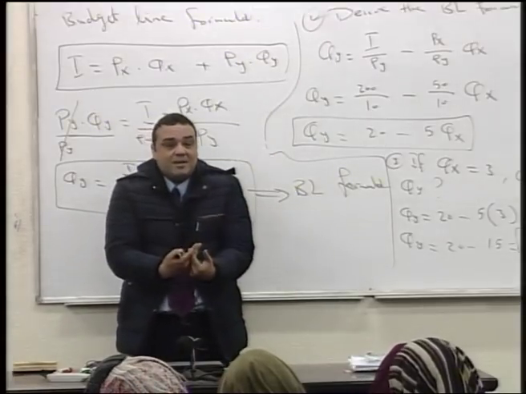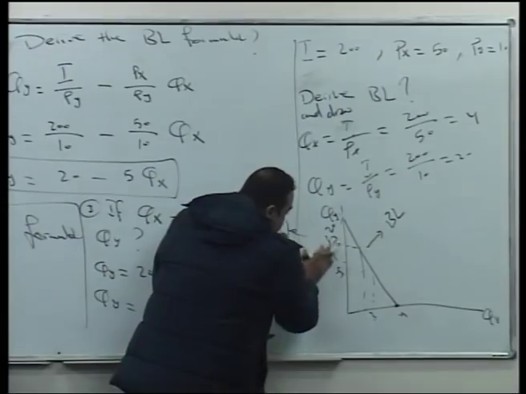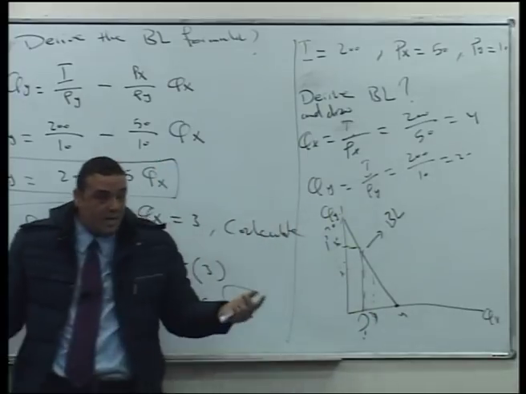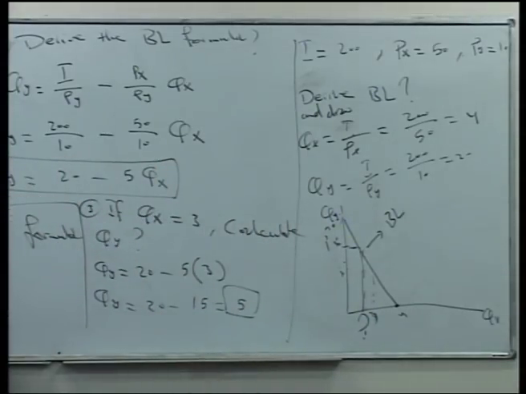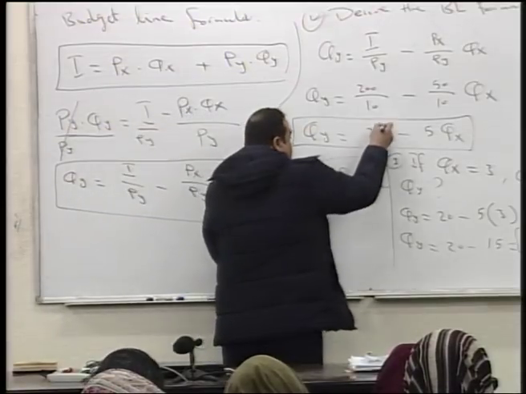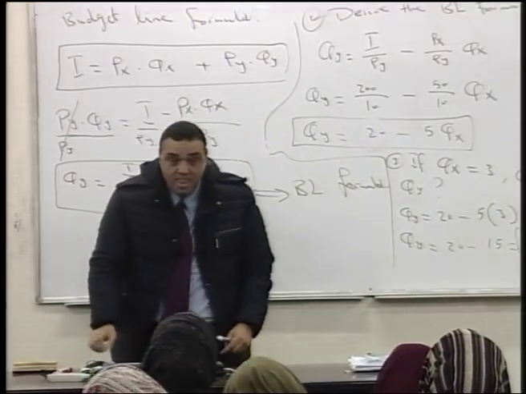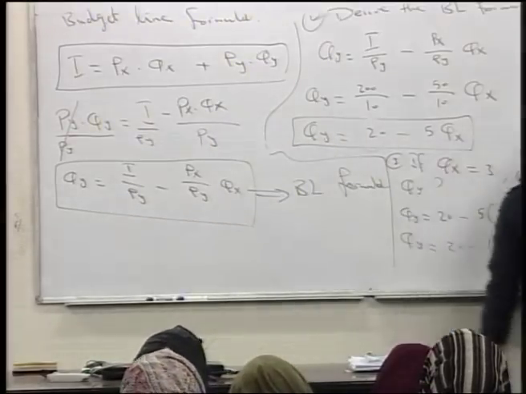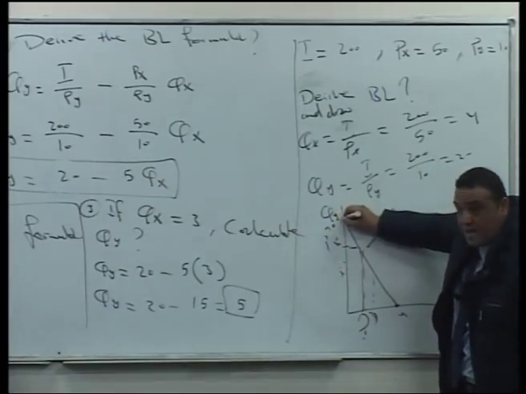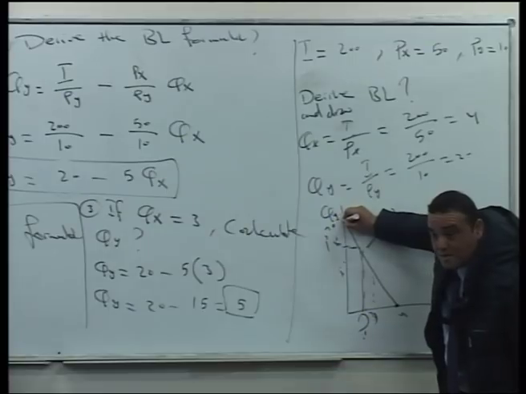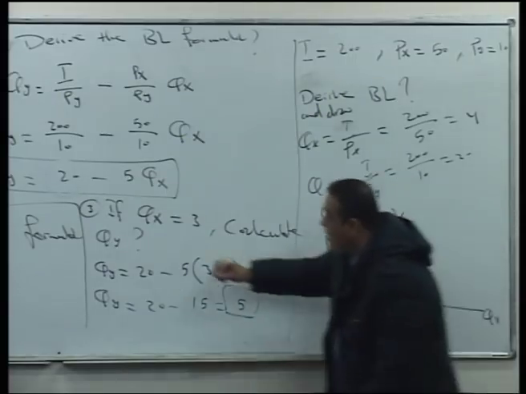So the formula helps us to calculate the quantity of Y when we know the amount of X, and vice versa. If we have the value of Y, 10, we can calculate how many units of X as well. Right? Okay, what do you see in the formula here? 20 is the intercept. Where does it intersect? Where is the intercept? The cross location is 20. Okay? What is the slope?